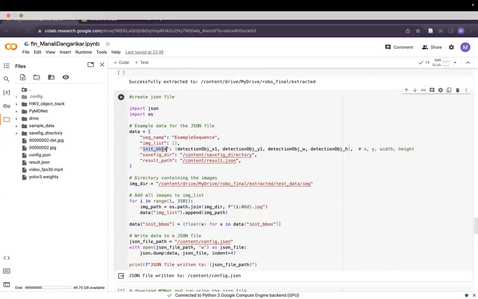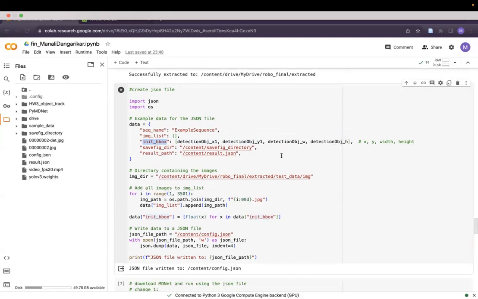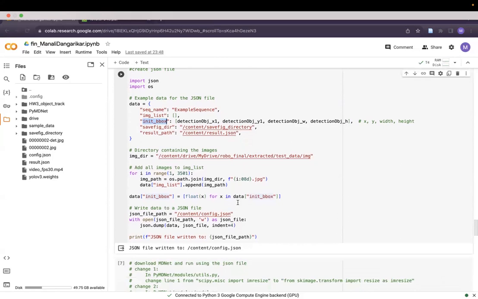We also add the bounding box coordinates, the x, y, width, and height of the object which we want to track, and also the path where we want to save our frames after processing.